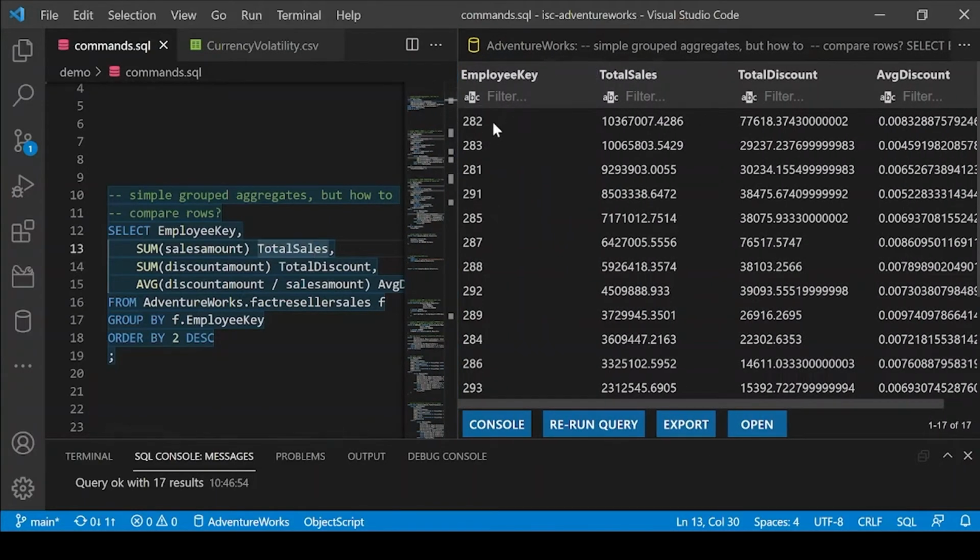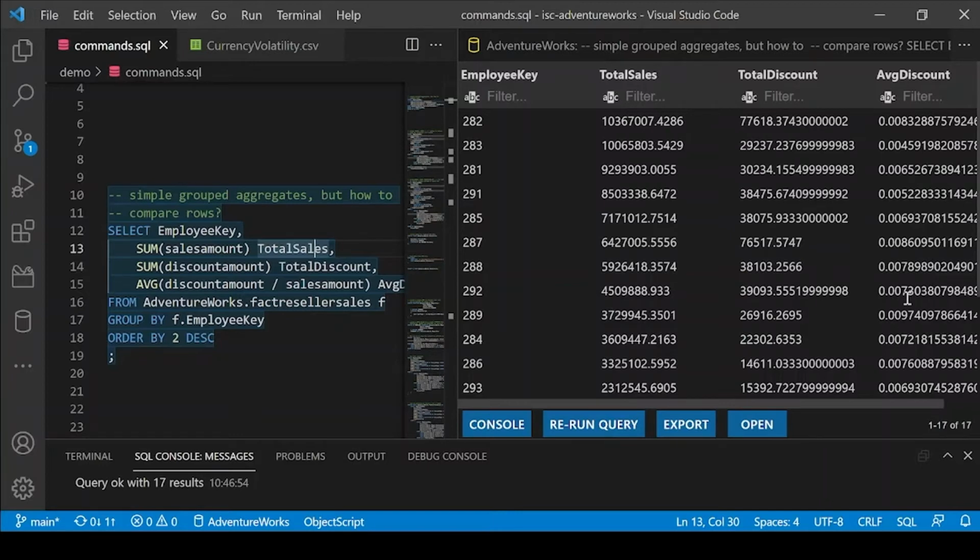So here we can see our employees. We see our top sales guy who brought in the most revenue. And here we can see how much discount they gave. This is pretty hard to read. So we've sorted by our second column, total revenue they brought in. But it's very hard to parse out whether the discount that they gave relative to the sales that they brought in is significant. Is that too much? Is that too little? And this doesn't say everything either. What you could do is try and visualize that with bar charts, and that can give you a better idea or a visual cue of how these numbers relate to one another.